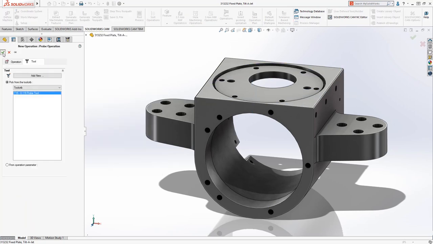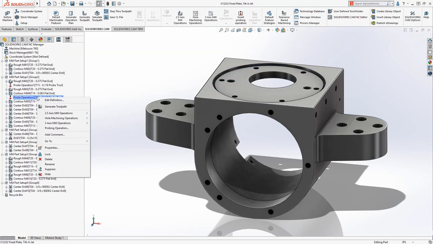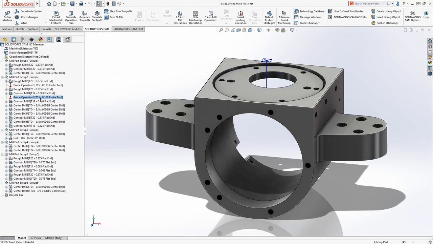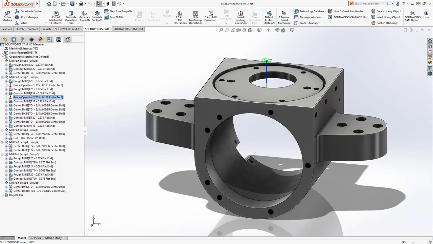Machined features like this groove require precise vertical measurement. Using the new probing operation functionality makes this easy. This time, the previously machined bolt surface is used to create a new vertical reference. After probing, the groove depth can be created with a tighter tolerance.